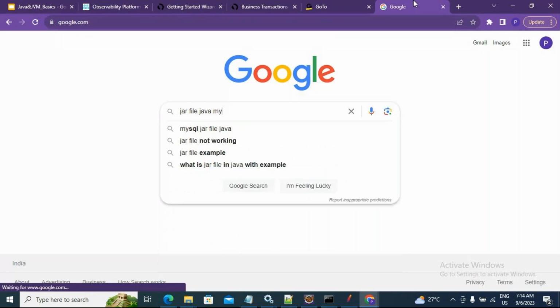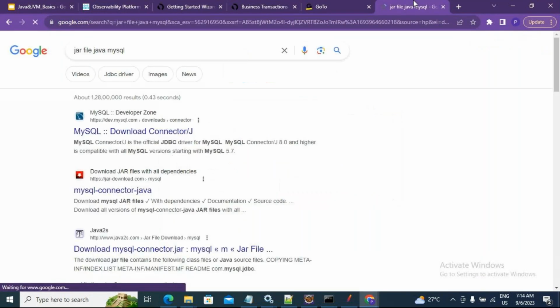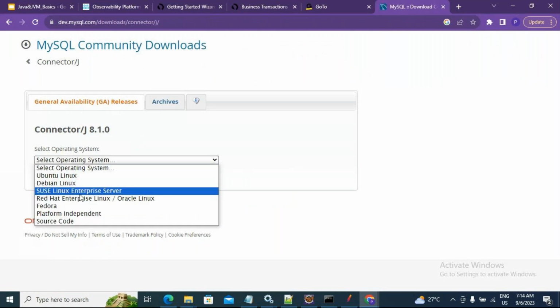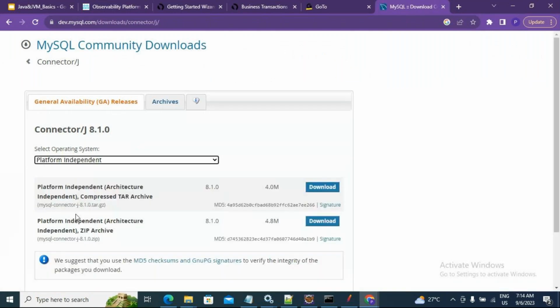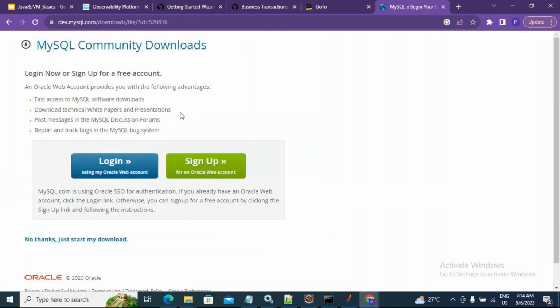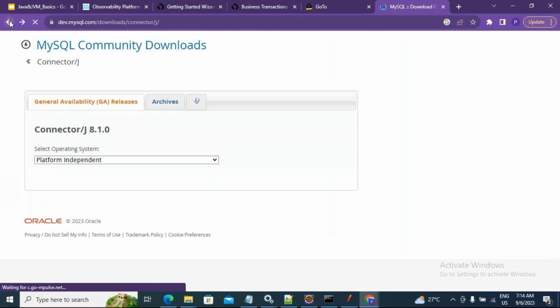There's a download connector. You can go into any of these directories and select it; it is platform independent. Maybe MySQL is asking for login, so let me go to the other site. MySQL Java.